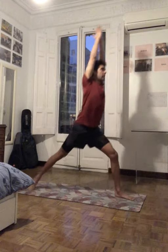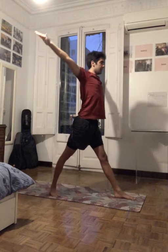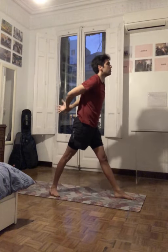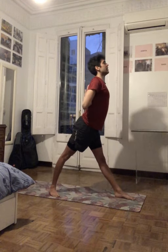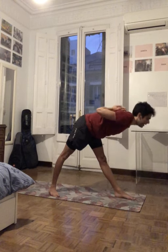Reach up and straighten the legs. Bring the back foot in. Internal rotation of the shoulders. Arms behind the back in any variation. Inhale, pick up the chest. And exhale, fold over the leg.